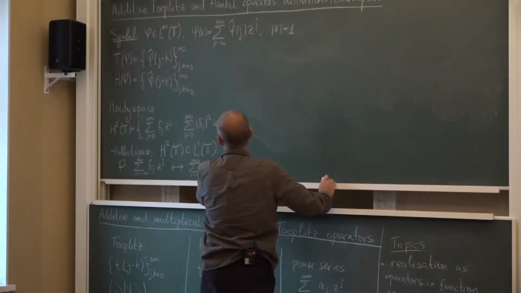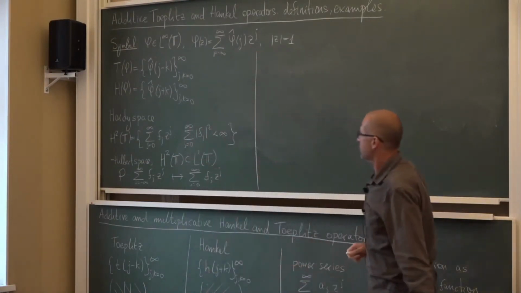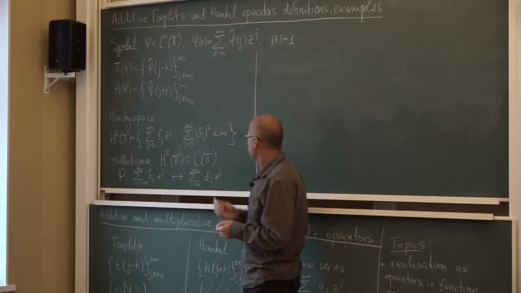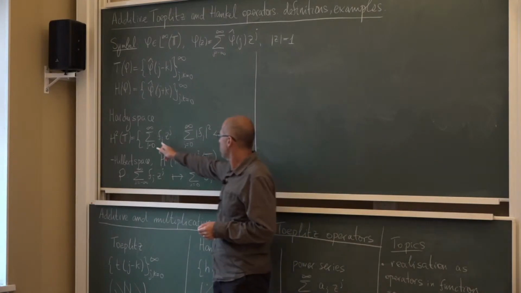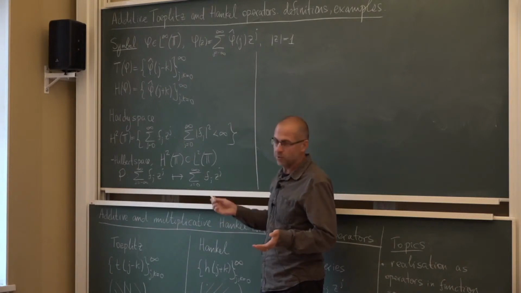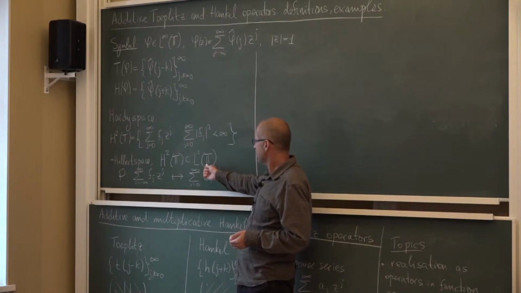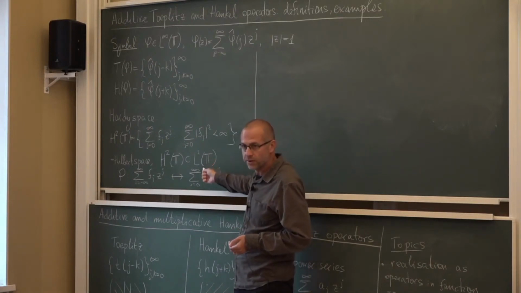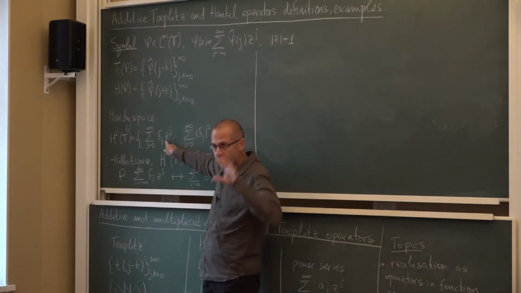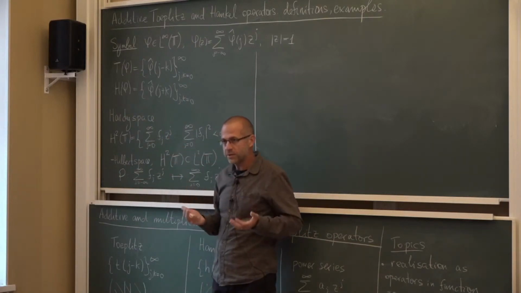The good thing about Hardy space is that we can think about it in three different ways. One way is to think about its Hilbert structure as given by the set of coefficients here. That gives us a natural isomorphism with little L2. Another way is to think of it as a subspace of functions on the unit circle. That's also very useful. And the third way is to think of this z as being not on the unit circle, but inside the unit disk. Then you get an analytic function. And all of these three ways are useful.